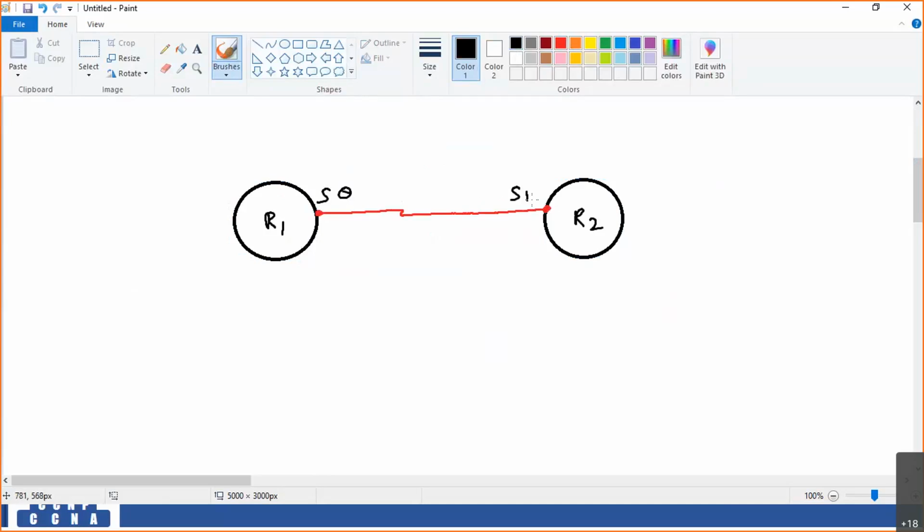Now, which one is a master, which one is a slave here? I mean, which interface will generate the bandwidth and which will accept it? Router 1 is the master. We should configure it based on the requirements: we configure the router as master with the clock frequency, and the other router as the slave.